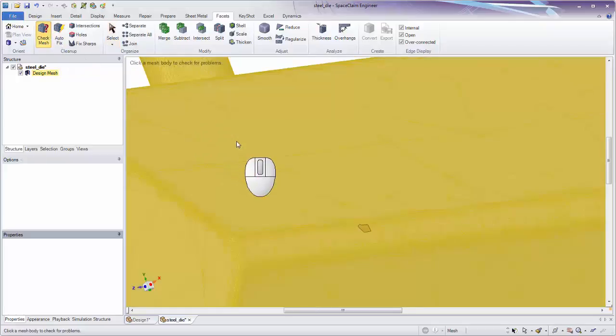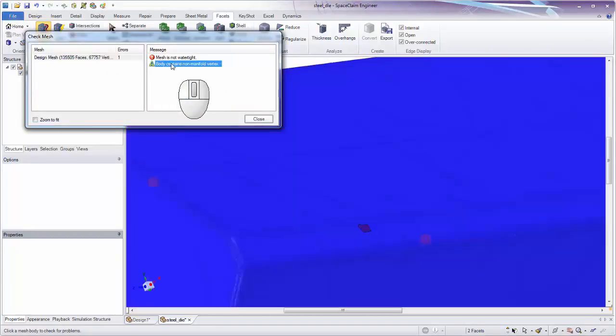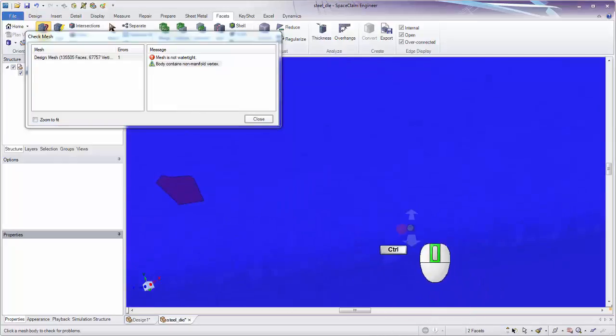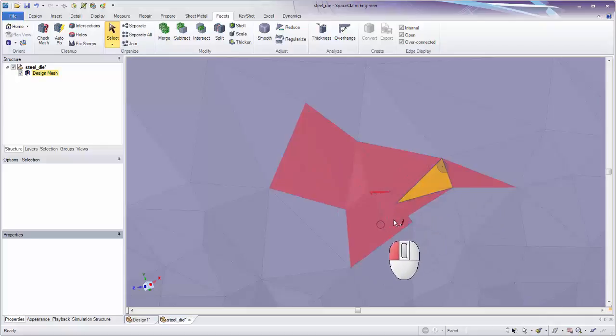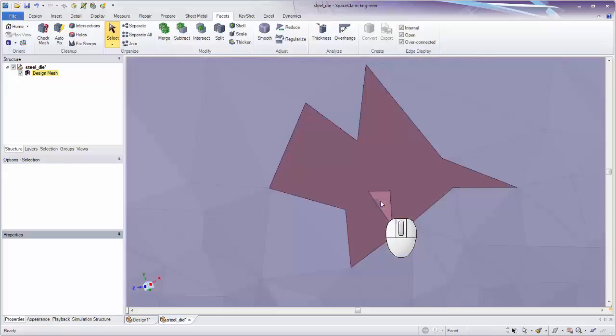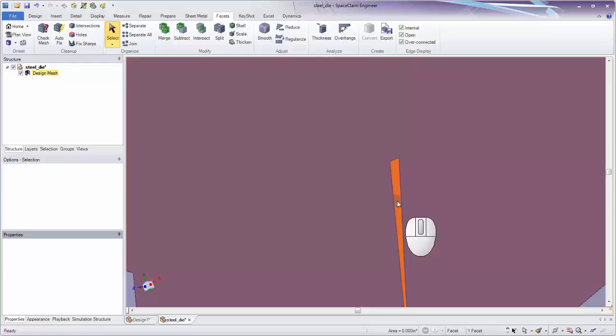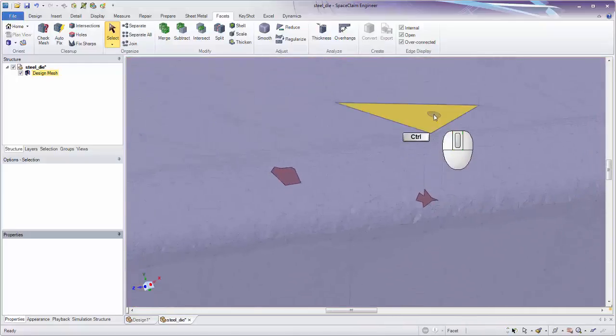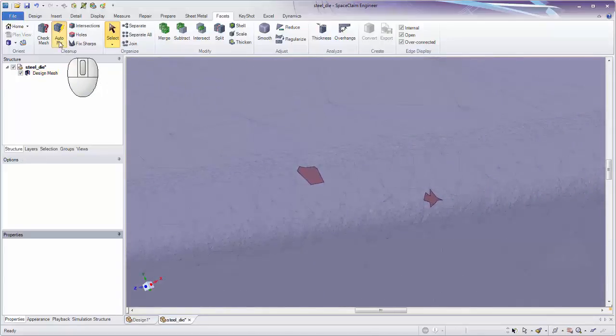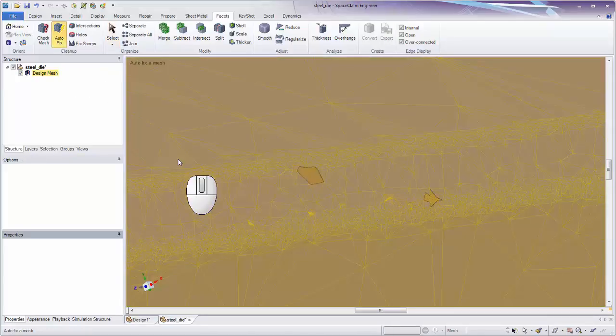Now I am going to do a check mesh again just to find that other non-manifold vertex, which is right down here. So we'll go ahead and zoom in on this area here, and we'll close that out and I'll hit escape. And it's just this area here, and I still have that paint select on. So I'm just going to go ahead and drag across some of these facets here. Hit delete on my keyboard. There happened to be one extra one hiding here, or in fact, there may have been two extra ones hiding in there. And that's what's really making that non-manifold vertex. So I'm just going to click to select those and delete. I now have these two openings here and we'll run autofix one more time.